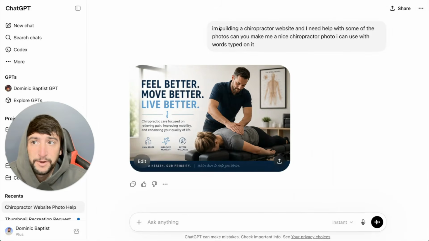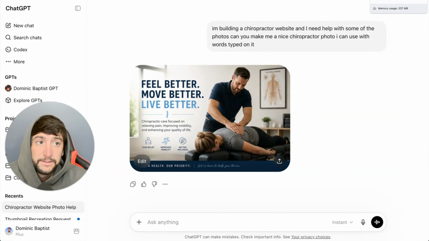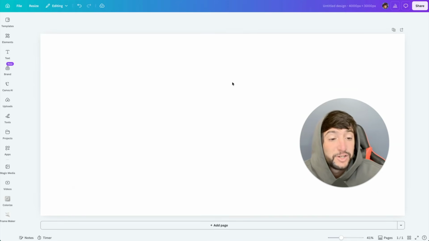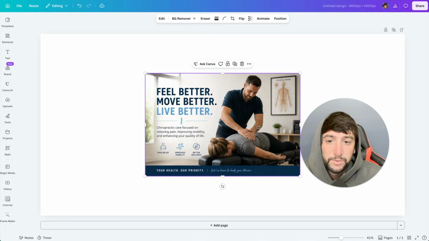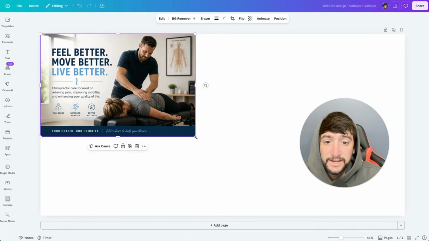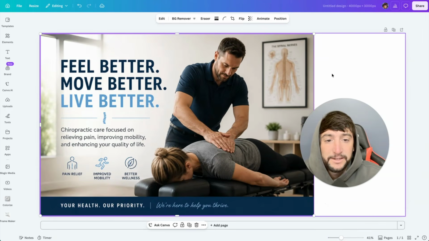It's going to go to the computer and then I'm going to hop on back over to Canva and we're going to put it in here. Now the dimensions might not be perfect. That's totally fine. I just want to show you this really cool trick. So under uploads, we're going to click upload file. And then once we have the file, I'm going to extend it as much as I can, even if it doesn't fit. As you can see, it doesn't fit right here. Doesn't matter. We can easily go resize this.